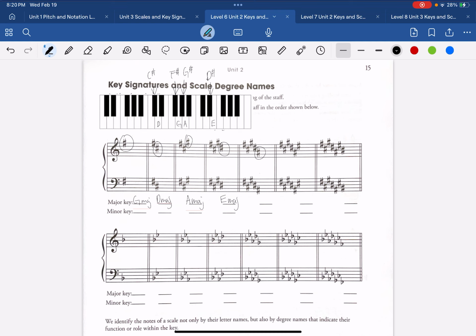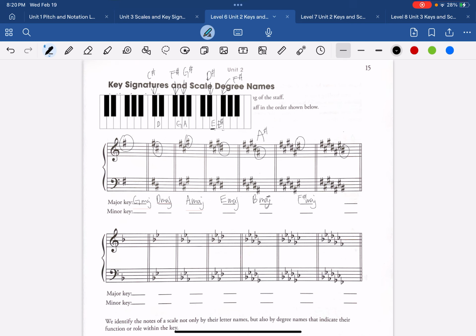The last sharp here is A sharp. A sharp, when we raise it by a half step, we get B. So this is B major. Over here, we have E sharp. So E sharp, this is E. E sharp is over here. E sharp is the same as F. If we raise E sharp by a half step, we have F sharp. So this is F sharp major.